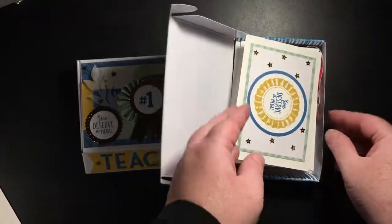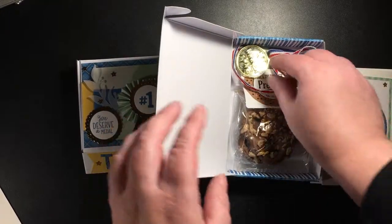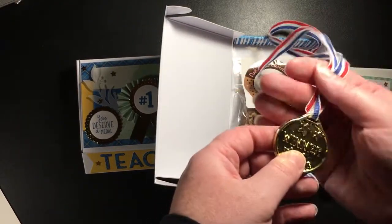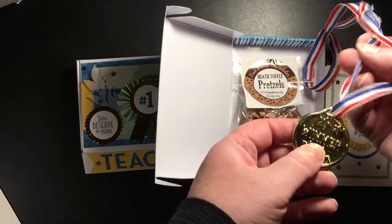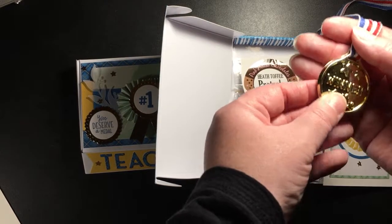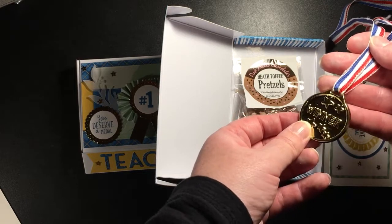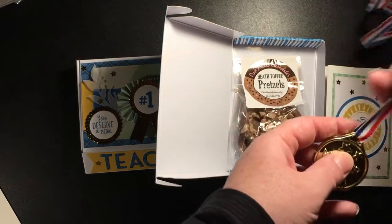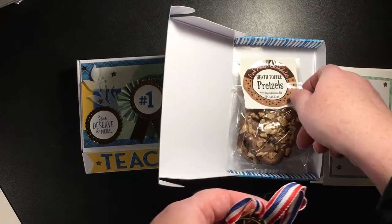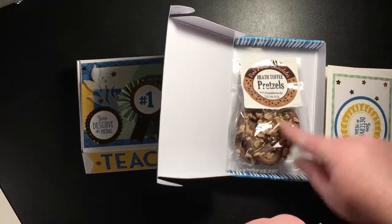So here we have a little card, "You deserve a medal." Okay, and then inside I just placed one of these. You can get these at like party stores or what have you. This one we actually own. I don't know if you can tell, but I thought I would pop it in here just to give you an idea if you were planning on doing some care package boxes for your teammates, or if you're coaching and you want to do something for the kids, or vice versa. You have the kids and you want to do something for your coaches. And then I just put in a little care package.